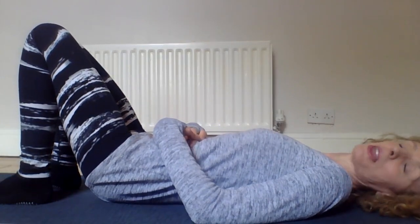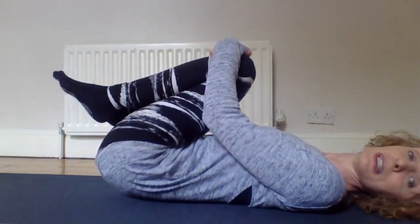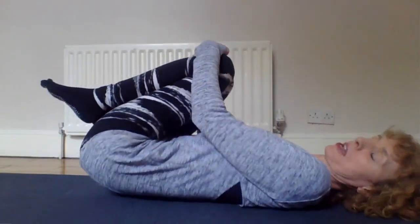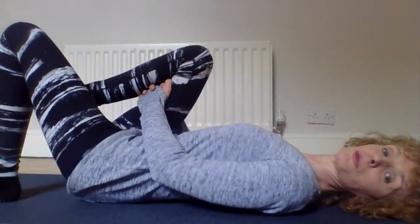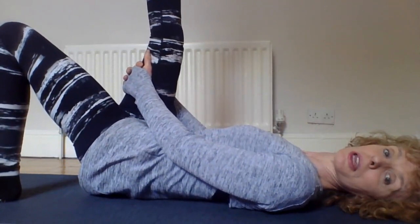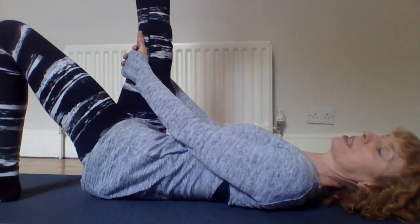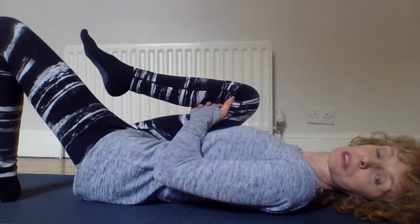Good. And then keeping your awareness on your breath, let's lift the legs off the mat, hug the knees in to you, and rock from side to side. That's it. Good. And then let's place the left foot back down on the mat, keeping the knee bent, and then reach and hold on to the back of your right thigh. And as you breathe in now, let's straighten that right leg up towards the sky. Breathing out, bend the knee, hug it into your ribs. Good. So breathing in, we're going to straighten the leg, press the heel towards the sky. Breathing out, bend the knee, hug it into your ribs.